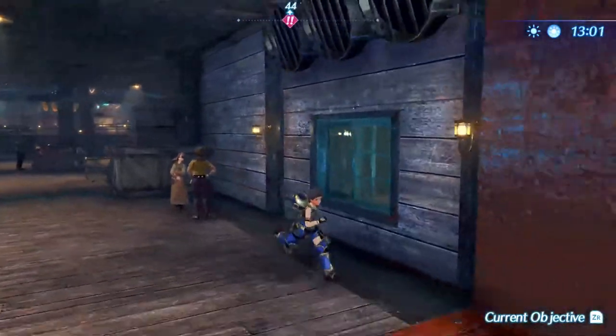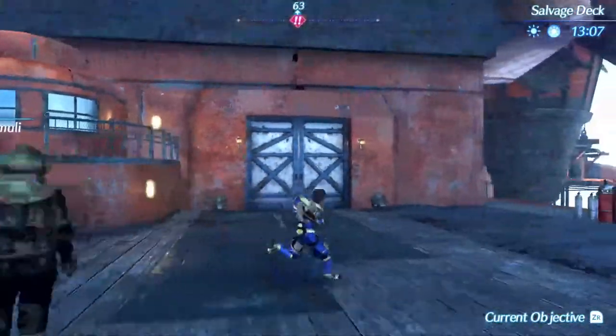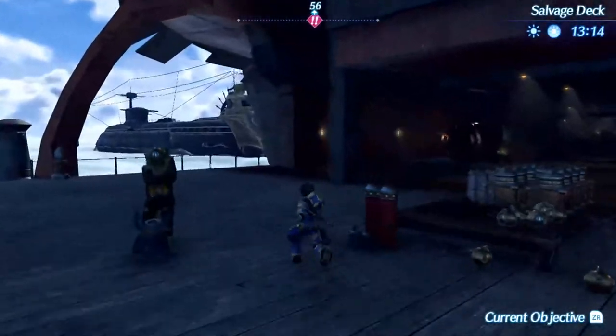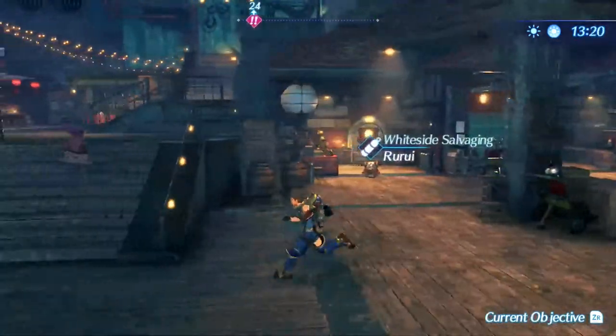All right. So we're going to the third floor. This is how we get up there. I see some stairs. Nope, that doesn't go anywhere. All right. And it looks like that doesn't go anywhere either. So let's head back inside. All right, there's that guy that sells the tanks.